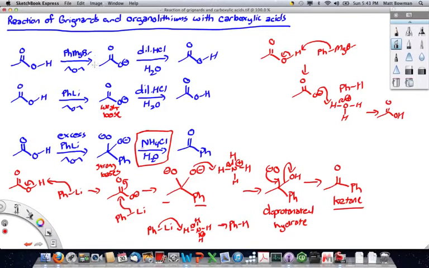Now, this up here, this carboxylate, Grignards do not have the power to react with it. Even if you add excess Grignard to this, it still doesn't go further, and you still can't make this carbonyl group. Only the organolithiums have the strength to punch through the carboxylate resonance to go on through the rest of this mechanism.